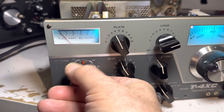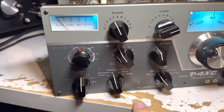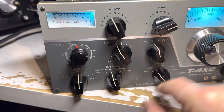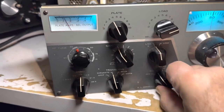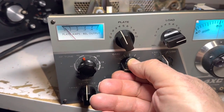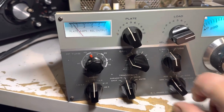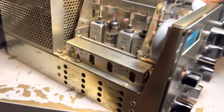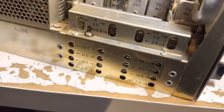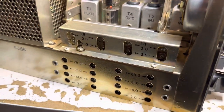So on 40 meters — how do you fix low output? It might just be the tuning slugs on the side that need adjusting. In tune mode, there's a little peak, so crank it back a little so it's just barely idling. You can fiddle with the gain, or you can put a light bulb in series and do it that way. Go to the side of the radio and look at the 40-meter coil slugs — the peaking adjustments for all the stages.